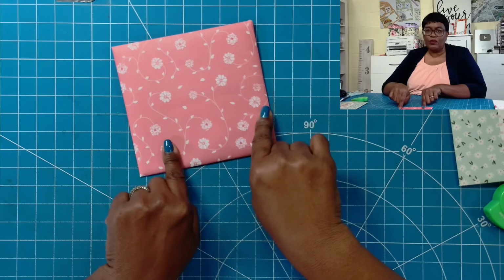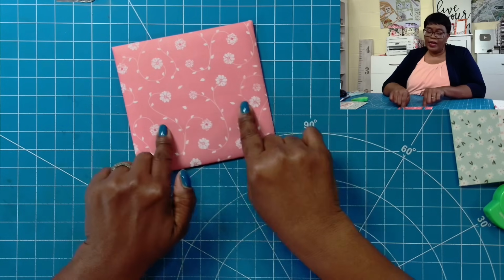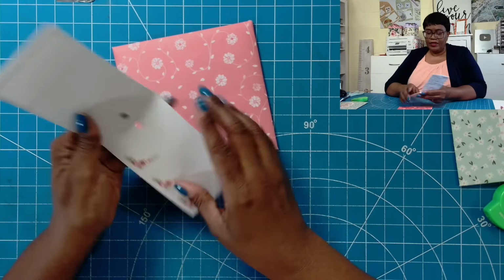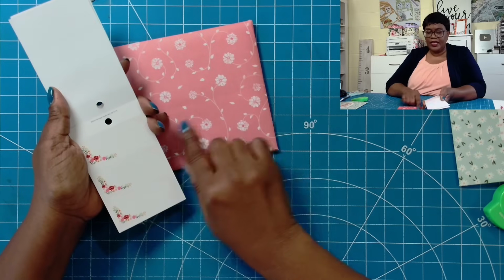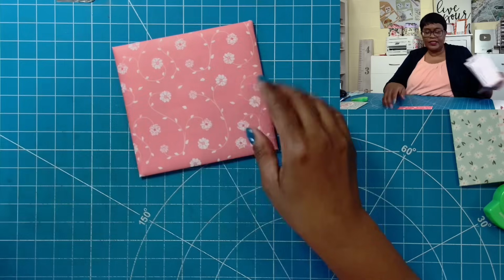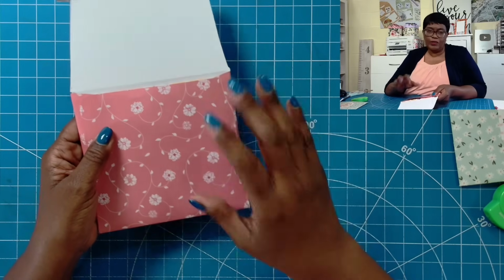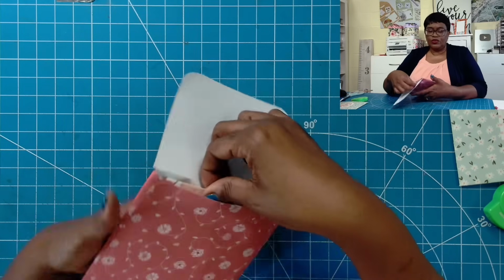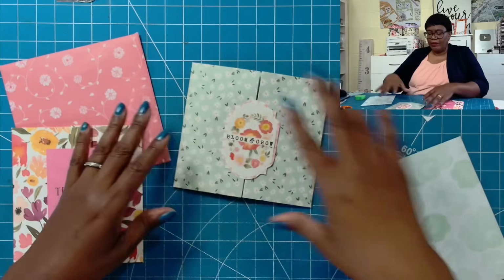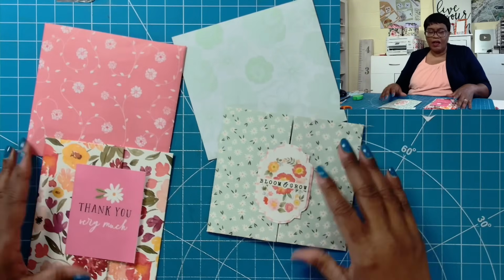For those of you who might want to address the outside, you can do that very easily with a mailing label. These are thin enough that you can actually take these and put them down to address that envelope. They will definitely stay flat. So something like that is definitely a way for you to be able to address your envelopes. So I'm going to pull that out. I'm going to bring this one in, my bifold card and envelope.